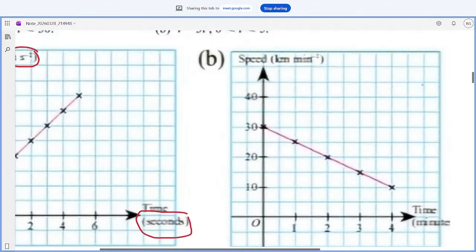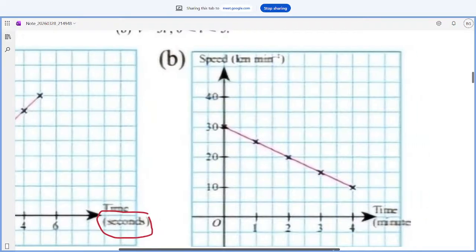Guys, if you see a graph like this, what does it mean? If you see the gradient, speed versus time, means what is happening here? Apa tengah berlaku? Common sense. You see negative gradient. So, yeah, okay, negative gradient means negative acceleration. Negative acceleration means deceleration lah guys. Okay, nyahpecutan. That's the concept.